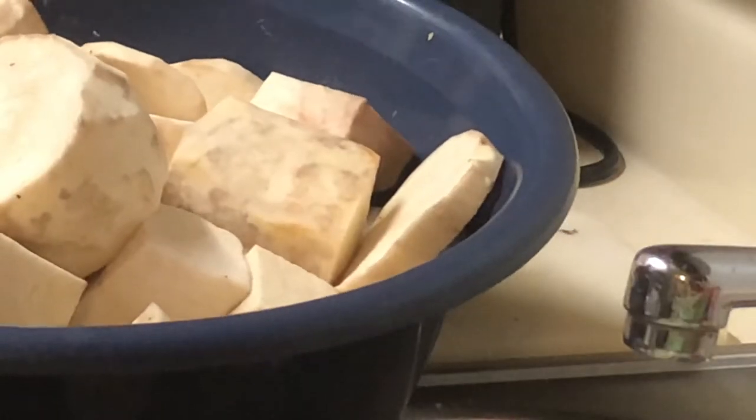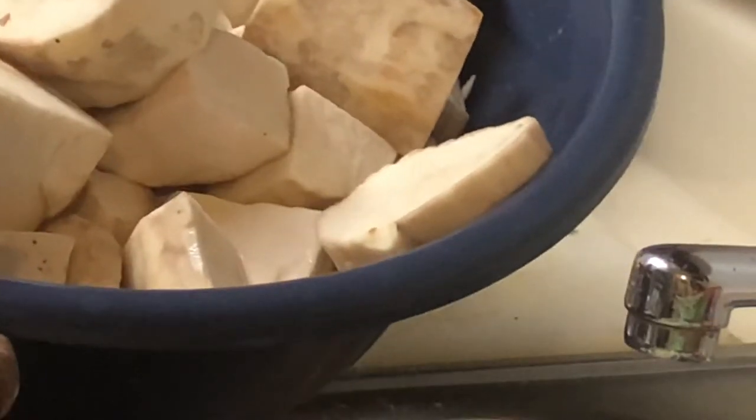We have to wash our yam before saving. See? We have to wash it before saving it in the ziplock, then put it inside the fridge for future use.